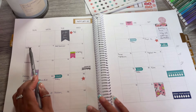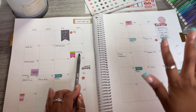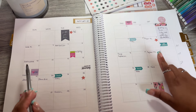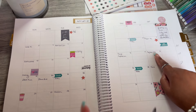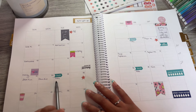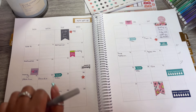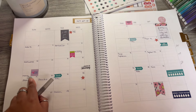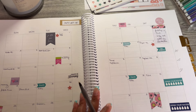We have our HOA that was paid in the last paycheck, a credit card which is at zero, AT&T, and my daughter has a field trip on the 8th that I will attend. On the 10th we have tithes, Target credit card, Walmart, ComEd, and Capital One. On the 18th and 19th is State Farm, the 20th is my phone bill, the 21st tithes from my YouTube paycheck, and the 24th we get two paychecks in one week. Then NiCor and Discover, and we're done for the month. Mother's Day is also noted.